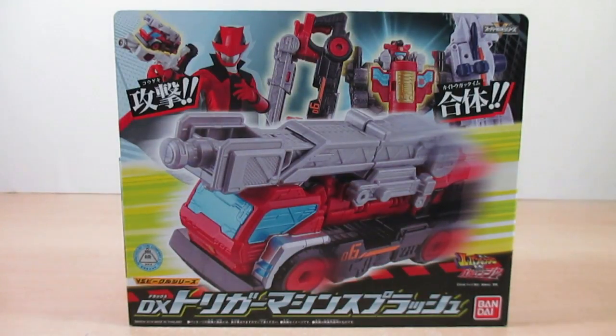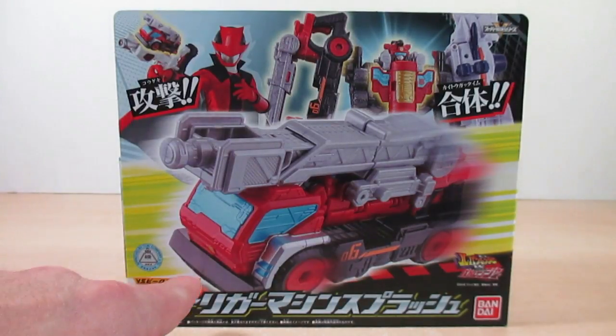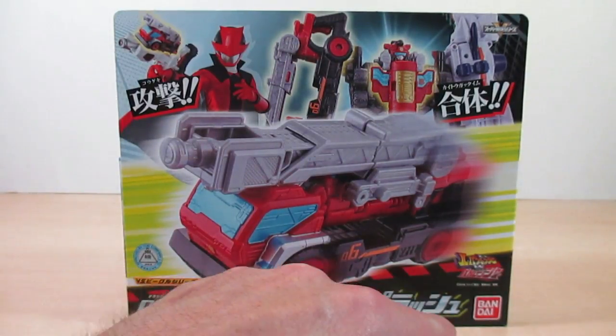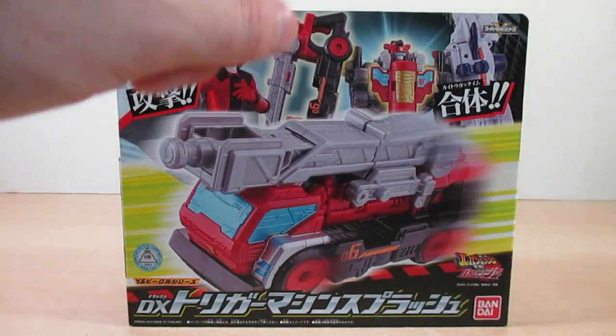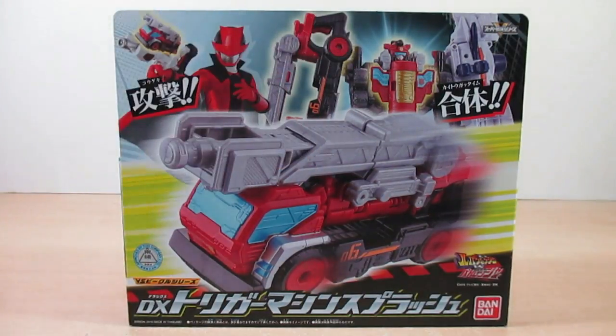Yes, friends, I was going to start off with the box. Right here says Kaitou Sentai Lupinranger vs Keisatsu Patranger. Right here says VS Vehicle Series DX Trigger Machine Splash. Got a nice shot of Trigger Machine Splash itself here, and a nice shot of Lupin Kaiser Splash Magic. And we got a nice shot of Lupin Red here.